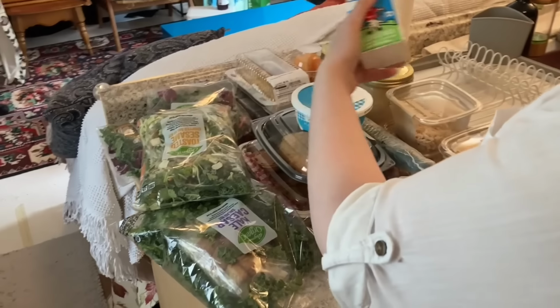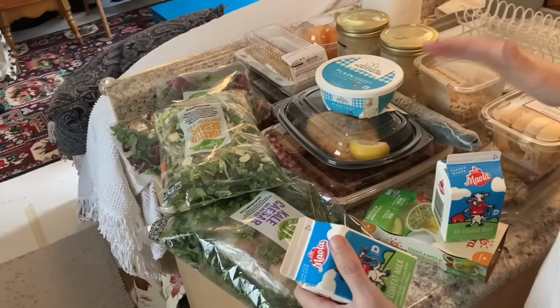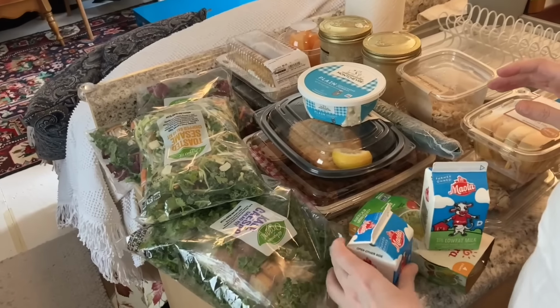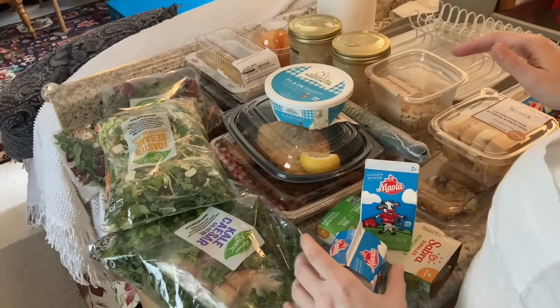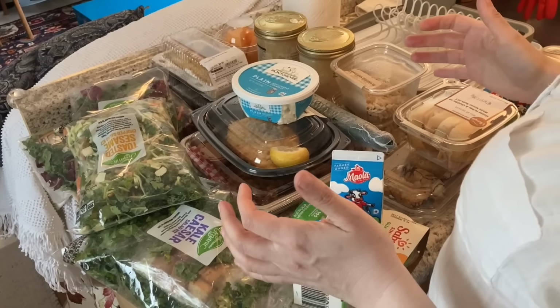I'm so excited to work with all this food. I'm definitely going to have to make a food pantry meal today to make sure I can get everything in the mini fridge. But oh, I have a mini fridge, if you're new to the channel, because that's what I could afford when I bought my trailer.